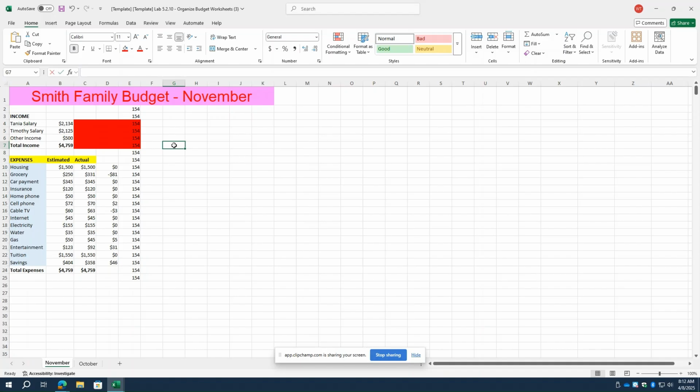Then you're going to type today's date in cell G7 and then next week's date in cell G8. Then you're going to select both these cells, telling the computer you want weekly dates. And then you're going to copy that all the way down and stop at cell G30.